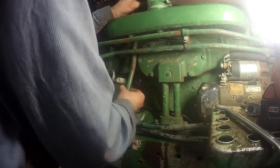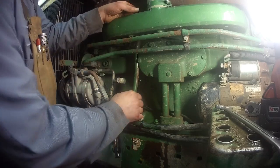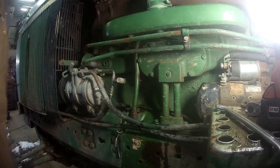I don't want to have to take the intake off, but I might have to take the intake off in there just to get it out. But it might be out of the way enough to get a big socket.